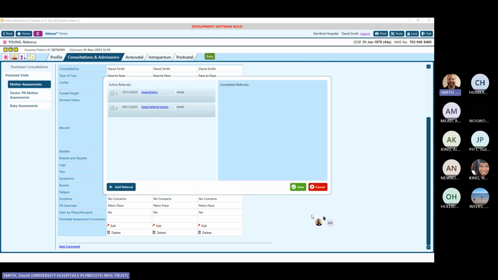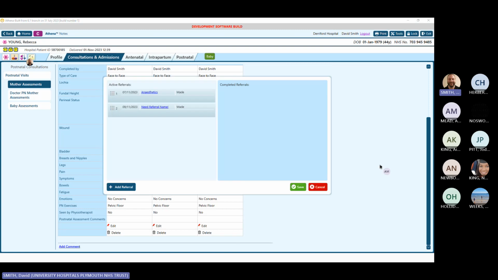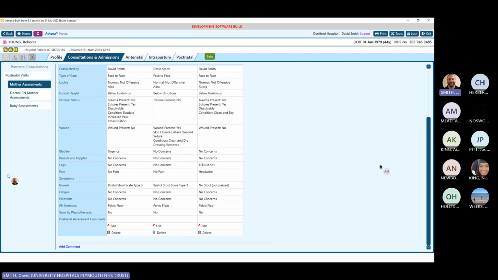I'll do it if it's not working. There we are. Lovely. Okay, so can we now save that? If you go to the green and save, and then you are in the clear for now. We can see that the referral icon up here is updated now to show number 2. This one should have gone anyway from our previous training, but we've got the one that we've just added in. So thank you very much indeed for helping out and having a go. I'm going to cancel your control.